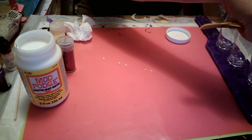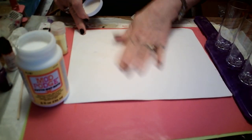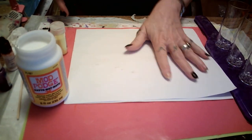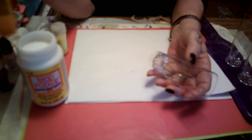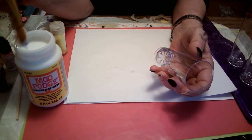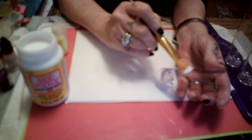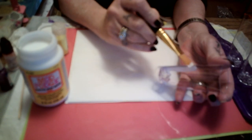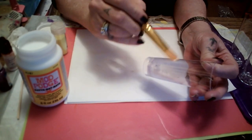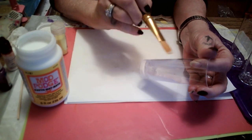Oh my God, that's so cute on the tray. Put my little paper down so I can catch my glitter — don't want to waste your glitter. Now I'm just going to eyeball it. I'm not going to put a mark around it or nothing like that. I'm just going to eyeball it, babies — I'm going to go like halfway and just pull down. It may not be even. Y'all can do any design you want. I'll do this one and then pause and do the rest, and come back and show y'all what it looks like sitting on the tray.